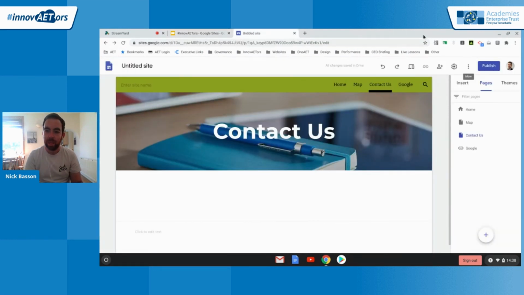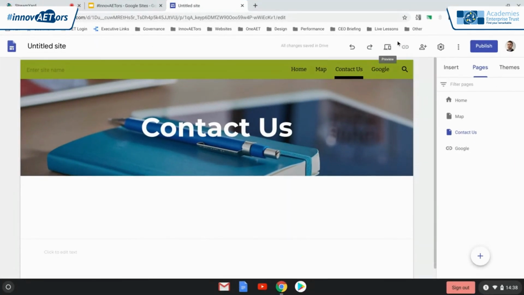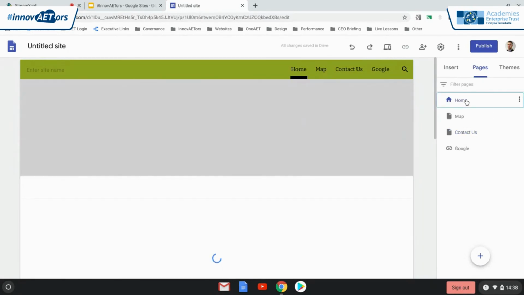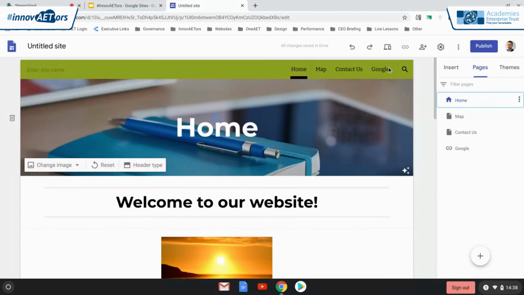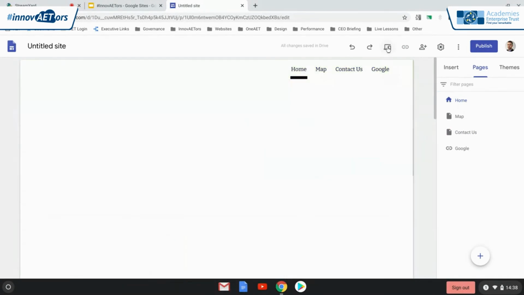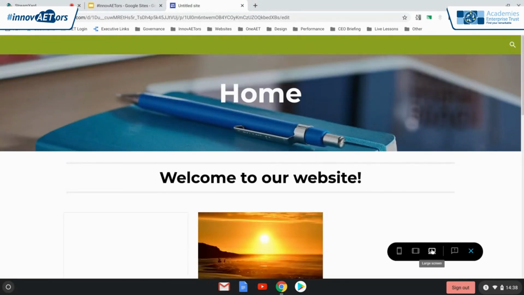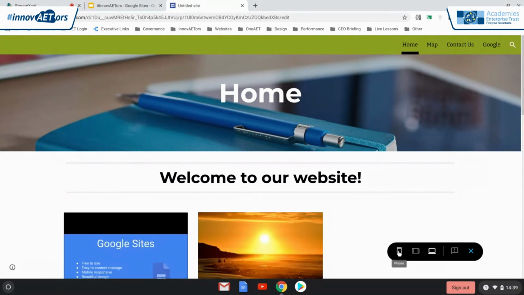Let's go back. So this option will lie in the top edit bar here. So we've got undo, redo, and then preview. So let's go back to our home page where the most content is, what we want to view. So hit the preview button, and then in the bottom right hand corner you have the options where you can select a device to choose from. So you have phone, tablet, and then large screen, so desktop computers, etc. So that's how it would be displayed on the desktop so far.